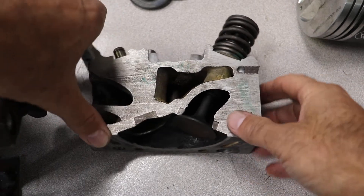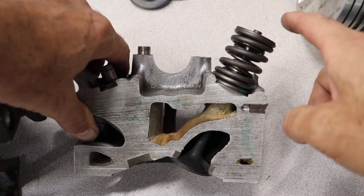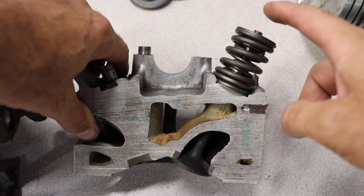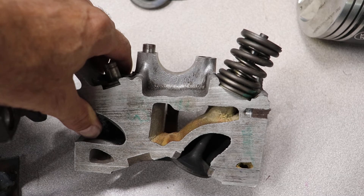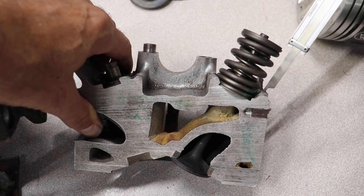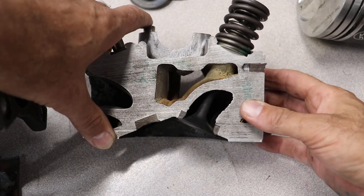There are some ASC questions that talk about the clearance between the tip of the valve and the camshaft, or the tip of the valve and the lifter, becoming too tight. Now if this measurement becomes too high — too tall — so maybe you measure it with a vernier and you measure it and it becomes too tall, that means that the valve has moved up this way. Well, what could cause the valve to move up that way?